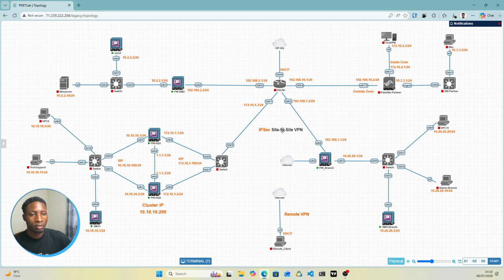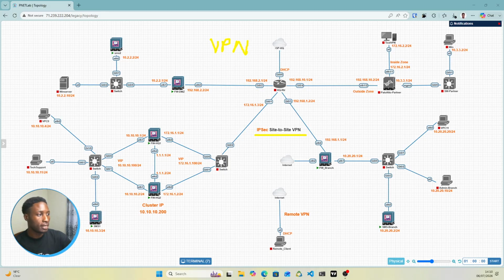So today we're going to be talking a lot about the IPSec site-to-site VPN, and today is going to be a little long one, but hopefully we are going to see how to cover all of that on time. So today we're going to be talking specifically about VPN and specifically about the IPSec site-to-site VPN.